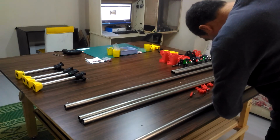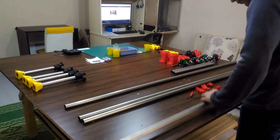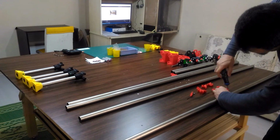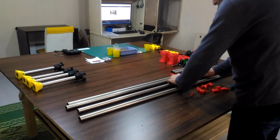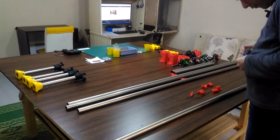Also, I'm using only one bolt for fixing the part to the tube. It was very difficult for me drilling this stainless steel tube. So I just drilled one hole in each tube.